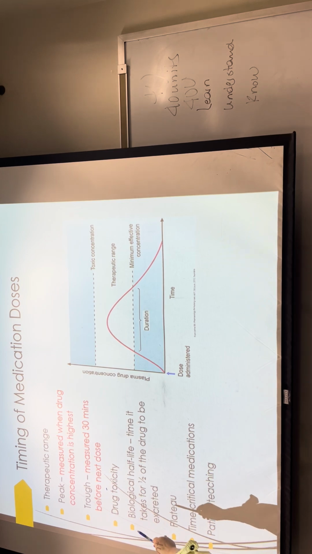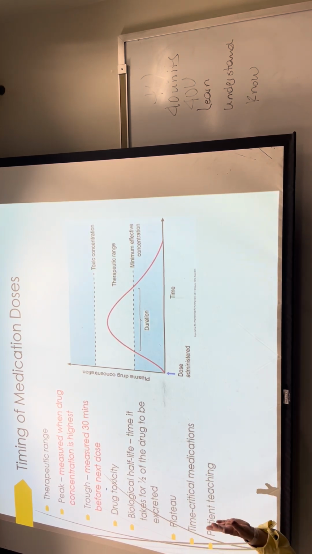And at the trough, you're at the subtherapeutic range? The trough is still in the therapeutic range. You're not going to go off the therapeutic range. You're just at the lower end of it? Yeah, the lower end of it. Very good. You have the lower end of it, and you're not going to exceed the higher end of it. Remember, if it is outside the therapeutic range, then the medication is not doing anything. Is that clear? Okay.